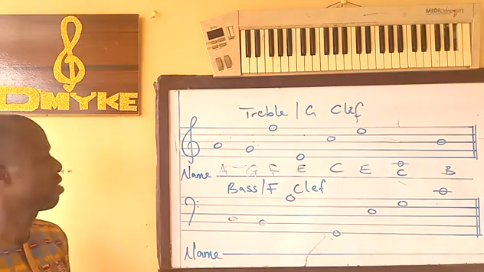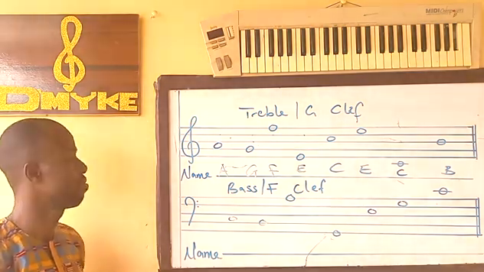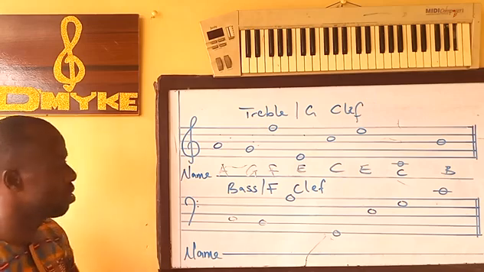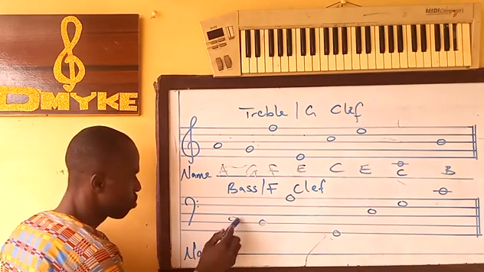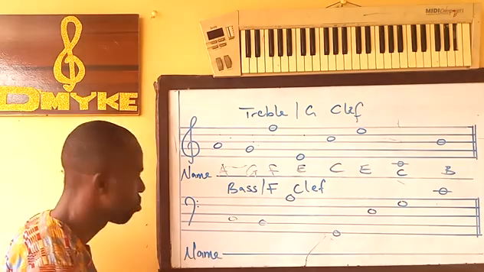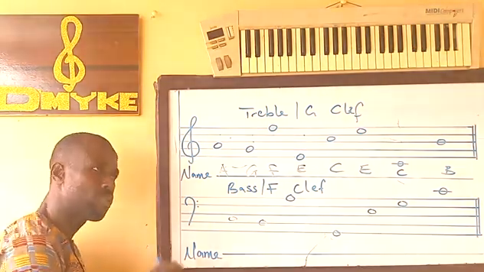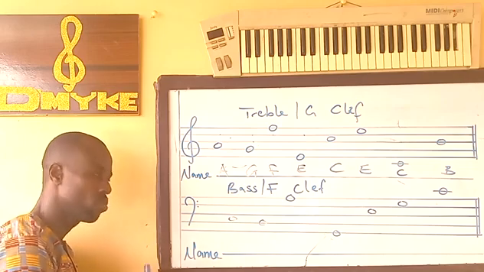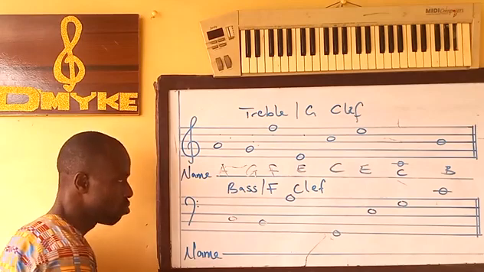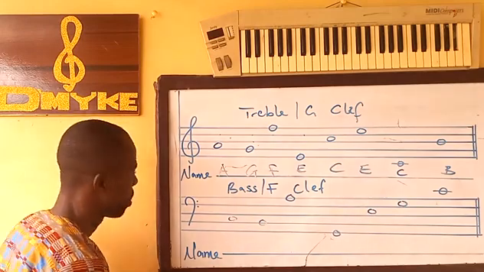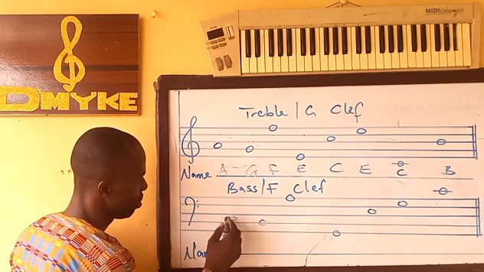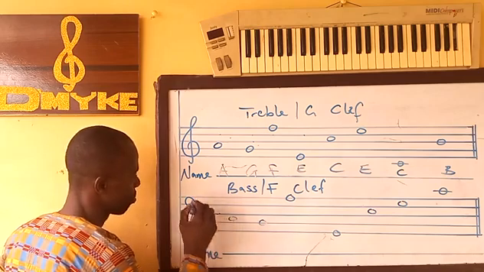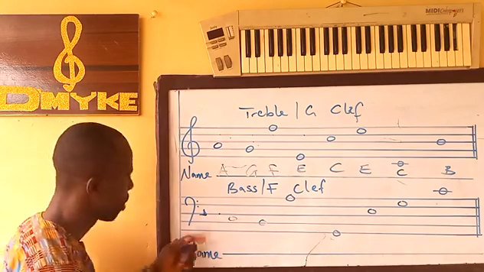The bass or F clef. So now you're having your F clef on the stave. So this one, like I told you, I would rather pick a letter that is close to my name or something important to me to remind me anytime I need to go with the letters. Now, here, this is my D. The third line here is my line D. This is my line D.